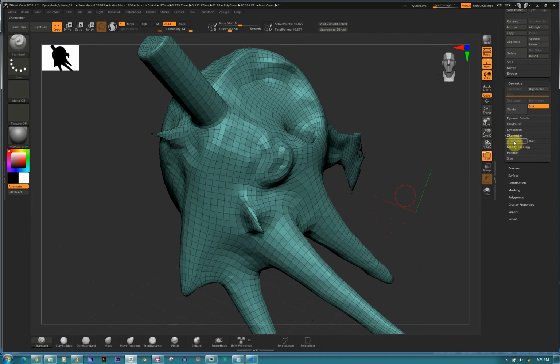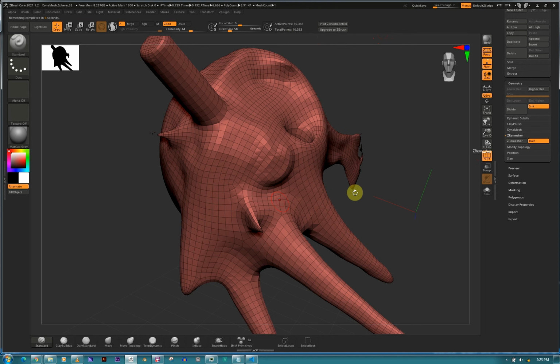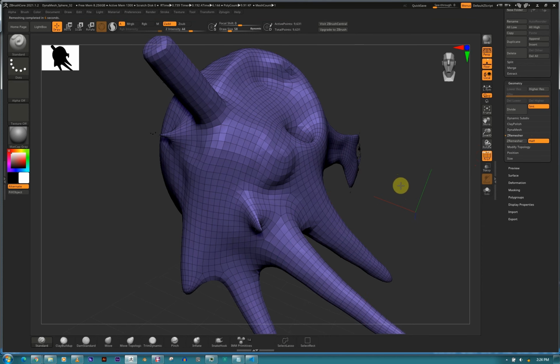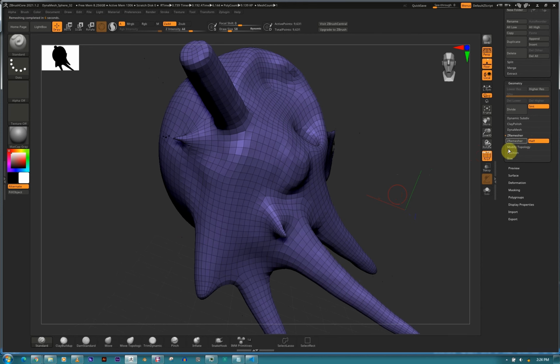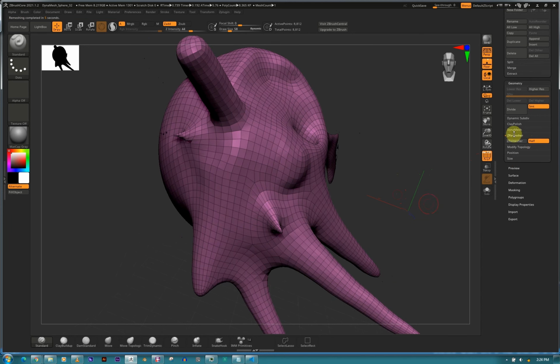So half, if you have this turned on, it'll take the amount of points you have there and then half it. So it's the best way to reduce the amount of polygons if you are unhappy with the ZBrush result. So it tries to half it. If you keep on clicking it, you will be reducing the amount of polygons and points on your mesh. So you can play around with that.